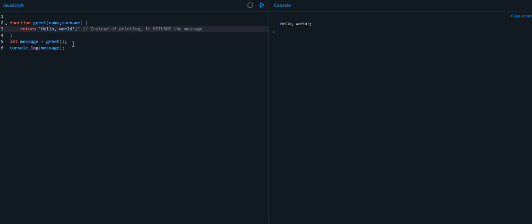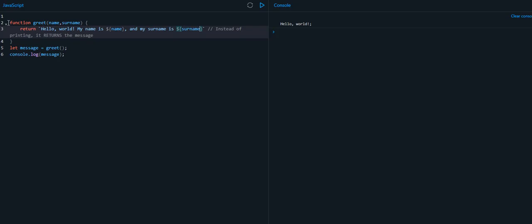And here we can write my name is, with interpolation, name, and my surname is, we use interpolation again with dollar sign and the variable surname.